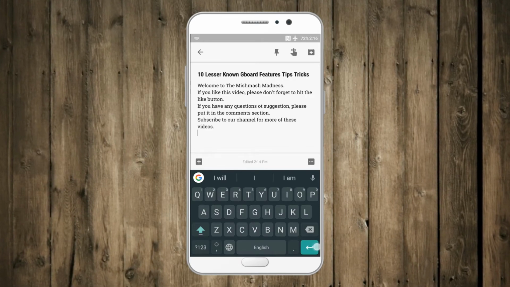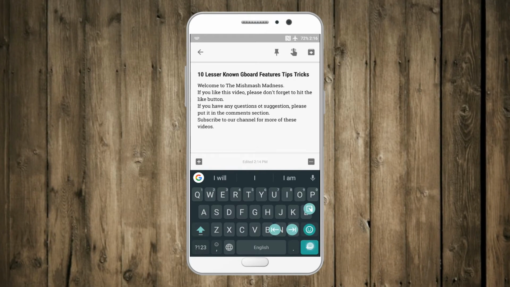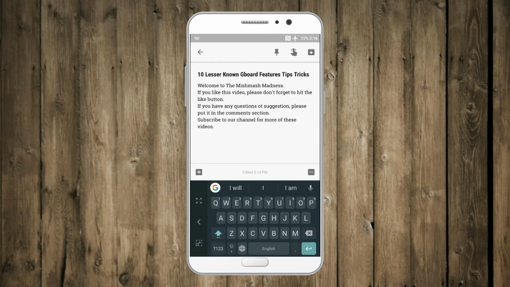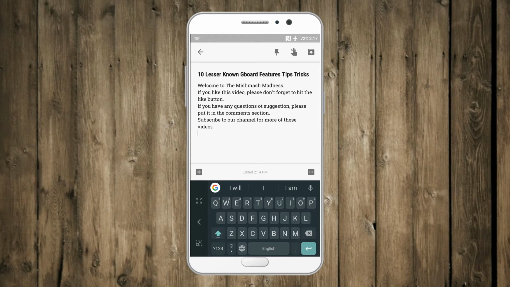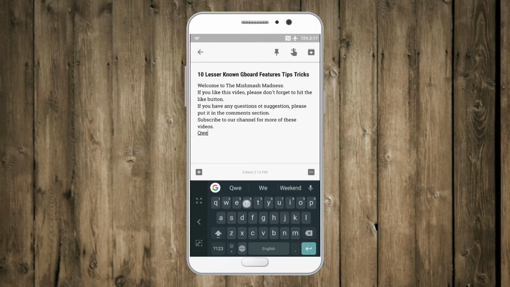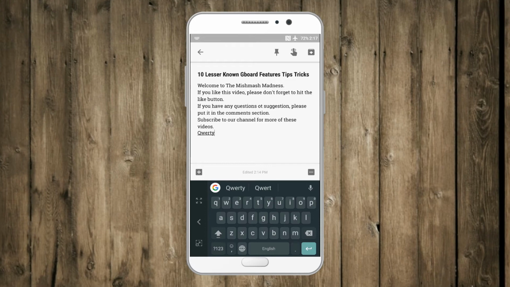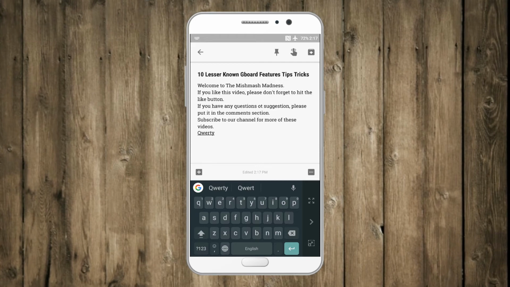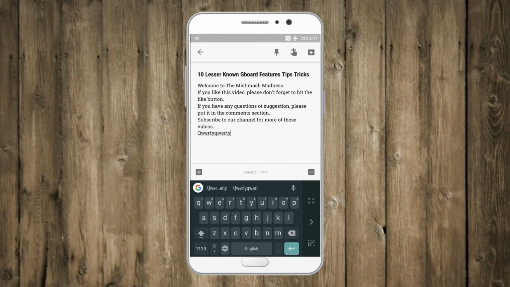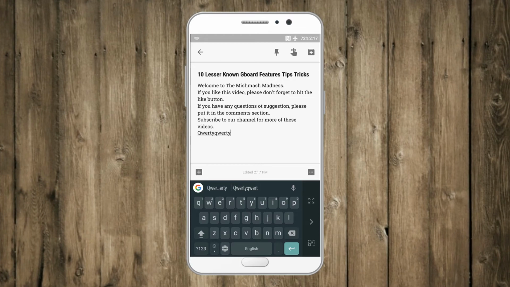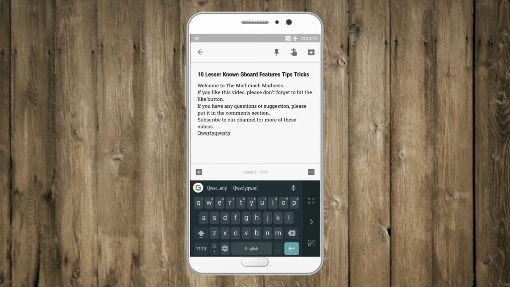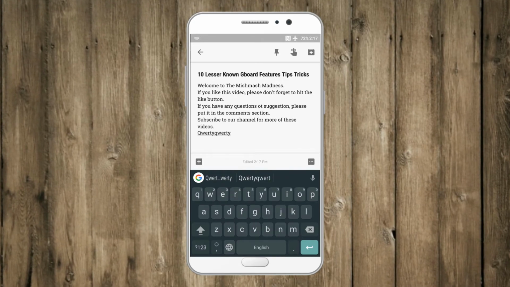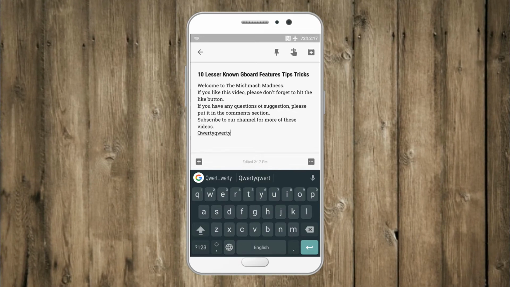You just press and hold down the enter button, and then you get this hand symbol here. So you select this hand, and now see your keyboard gets arranged to the right, so you can easily type in here. If you are left-handed, then you can just click on this arrow here and the keyboard slides to the left and you can type in with your left. If you want to get out of this mode, you see this little symbol here with arrows pointing outwards. You need to press that once and your keyboard is back to normal.